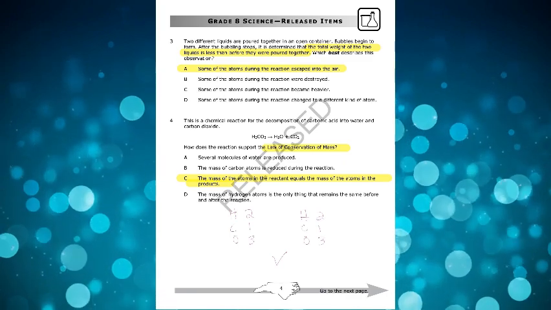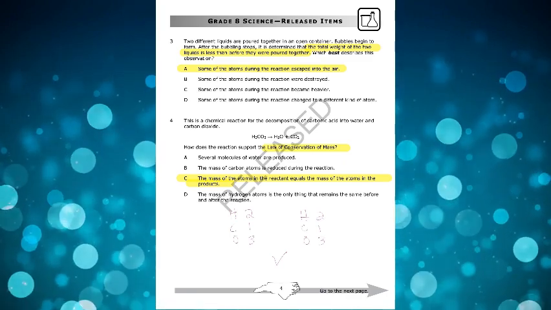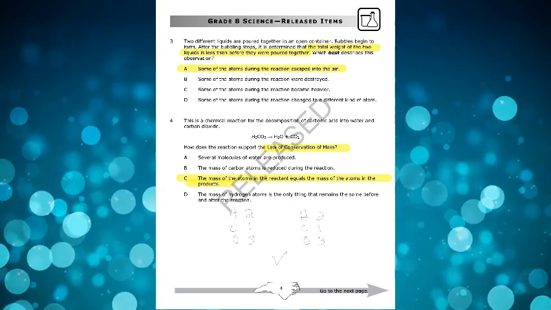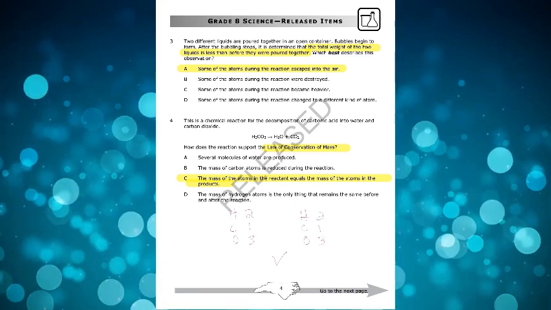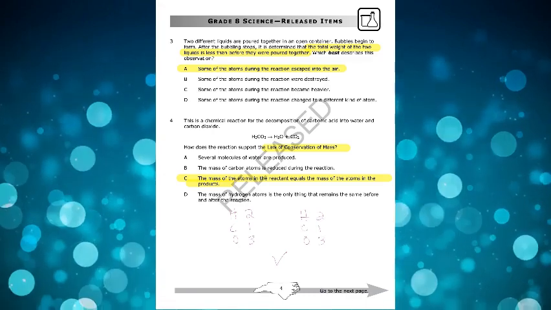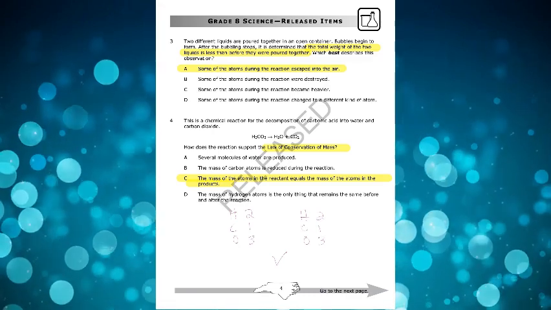Well, we know that bubbles were created, which means gas was created, which means that more than likely some of that air escaped. So that would be A, because remember the law of conservation of mass says that matter is not created or destroyed, but it can be transferred from one form to the next.